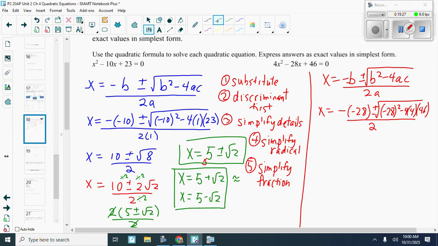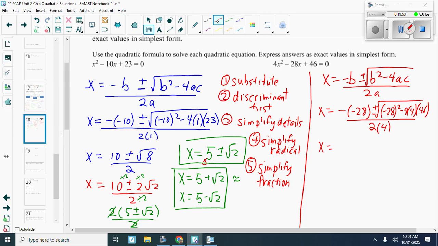So here's the thing. Should I have taken a GCF out? Yeah, my numbers would be smaller. Do I have to take a GCF out? If I'm doing the quadratic formula, the GCF will come out when I'm simplifying my fraction. So both ways work. We're going to do everything on this one. That's why we have a calculator here.